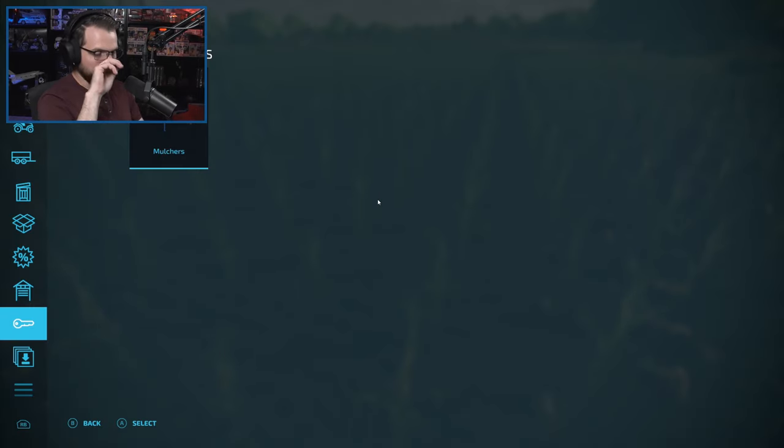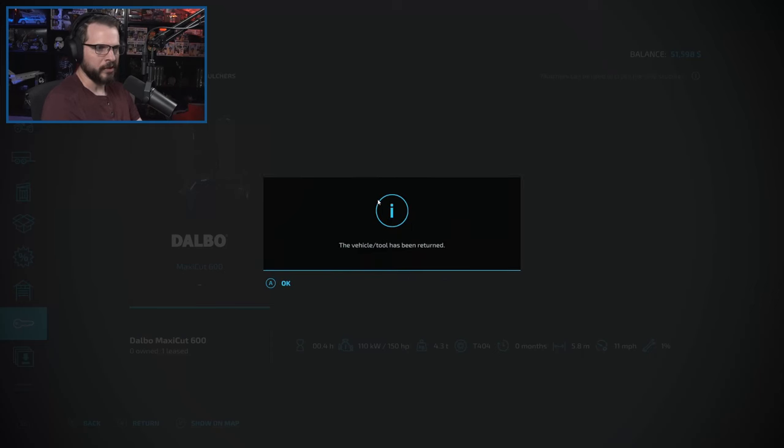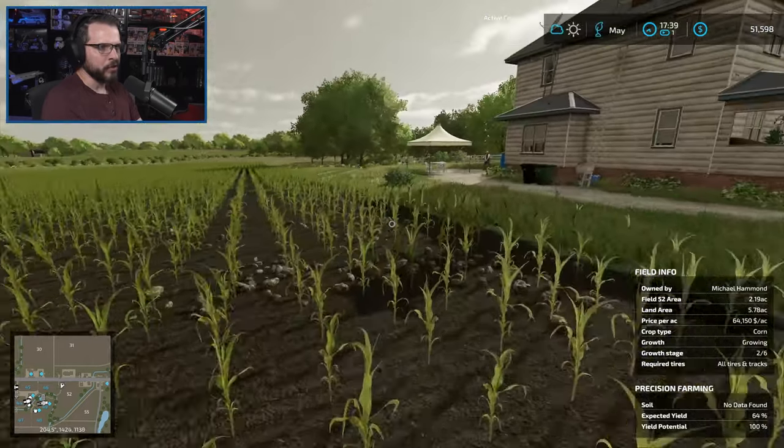And we can return the mulcher too, because, well, no, wait a minute. We're going to need it after we finish harvesting the barley. Now, technically, we don't need it until we are ready to plant the barley again. We can either keep it for next month, or we could lease it again in September when we harvest the sorghum. That might be better, actually. Yeah, I think that's better than holding on to it for an extra month. So we'll do that.